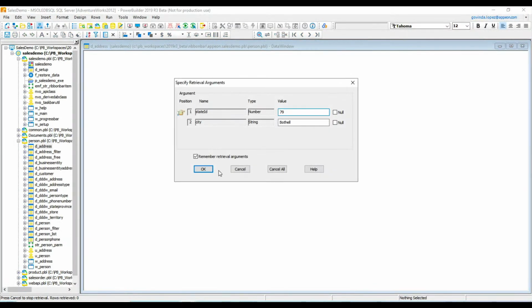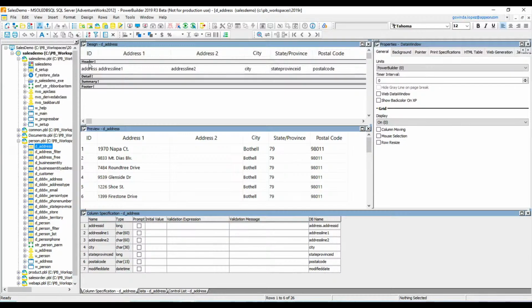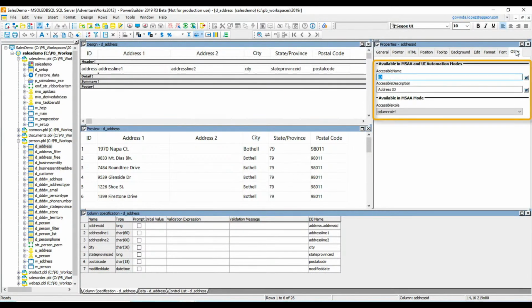Here we have a data window. If you are already using the accessibility properties here, then you don't need to do anything else to enable Microsoft's UI Automation. Just update to 2019 R3 and recompile. But if you're not currently using accessibility, then besides upgrading to 2019 R3, we need to also specify the accessible name and description of your controls and recompile. Regardless, it is very little work to benefit from accessibility with the new Microsoft UI Automation. So now let's see how the older version stacks up against the new UI Automation.